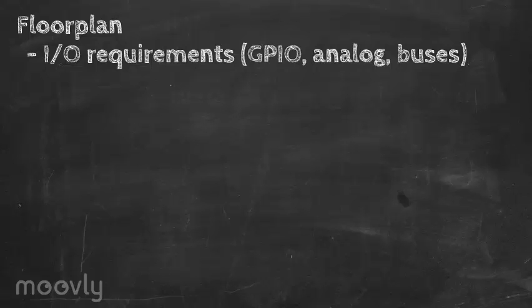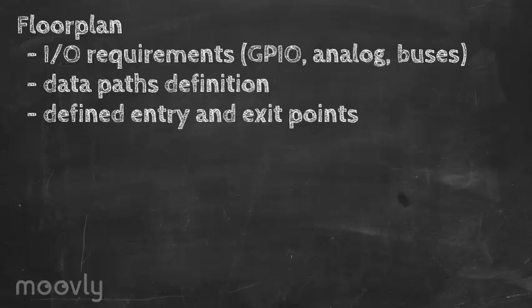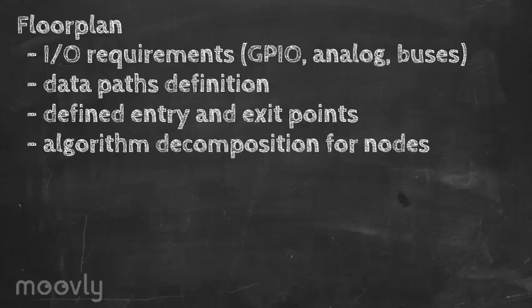optimal locations. As the code in GA chips is often data-driven, the next step is to define logical data paths within the application. The path is defined in such a way as to allow data to enter at the beginning, to be processed along the path, and to exit at the end. Data entering a path are to be processed according to a given algorithm. Such an algorithm has to be decomposed into small pieces of sequential code that can be individually implemented in nodes. For more complicated code, one can divide the execution between several nodes.